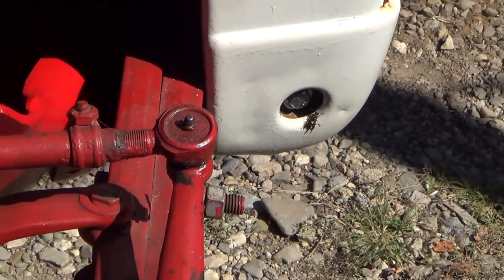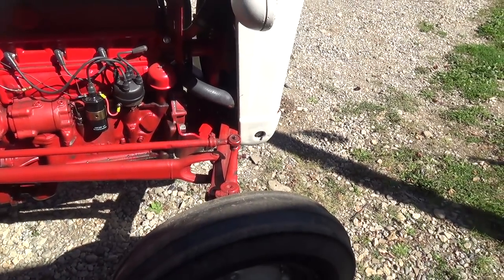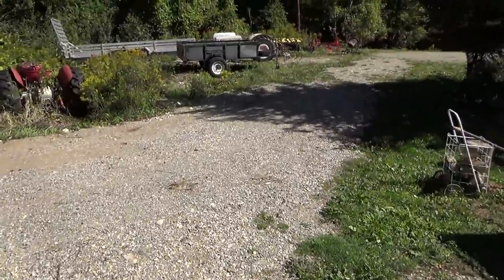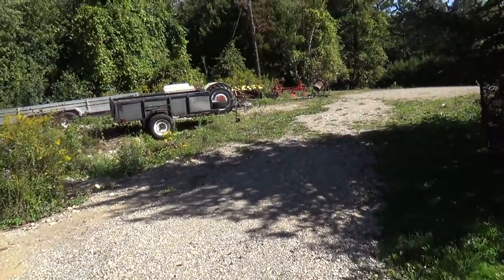Get out of there, really? Beat it. Scram. Get lost. Screw off. Look at where they built in over here. Should bring up some spray.